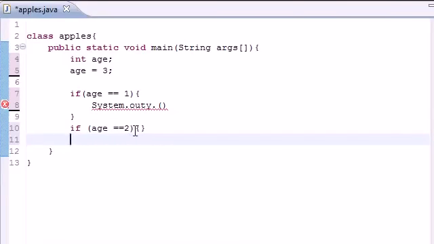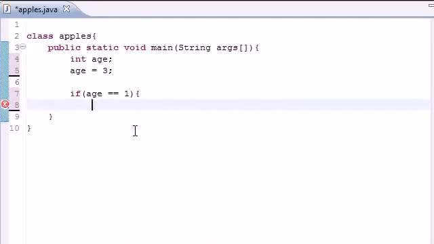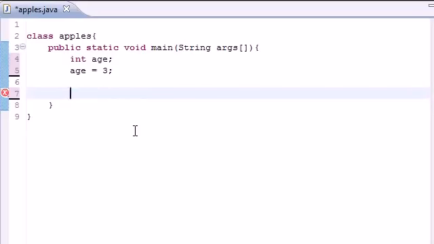And as you can see, we don't want to type all that stuff for each number, so I wish there was an easier way just to test age for a bunch of different things. Well, actually, you don't have to write 10 different if statements if you want to test age 10 times. You only have to write something called a switch statement once, and it will give you many different options. So instead of writing 10 different if statements to see what a kid does from ages 1 to 10, let me show you guys what to do.